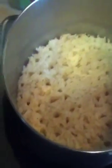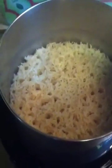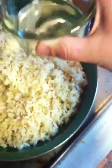Okay, so the rice has now been sitting for about 10 minutes, and I'm going to go drain it, and then we're going to start frying it. Okay, so I've drained the rice and I've put it in a pan on low heat, and now I'm just going to add a bit of the olive oil and not all of it. I'm going to save some of that for the chicken.